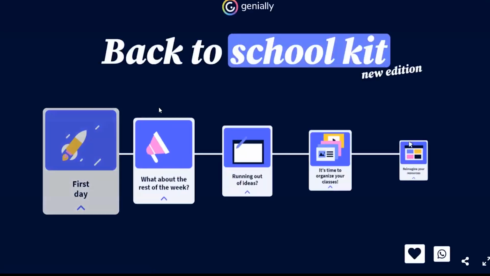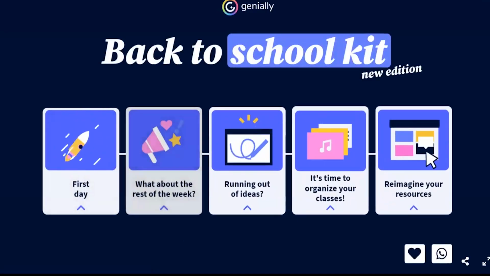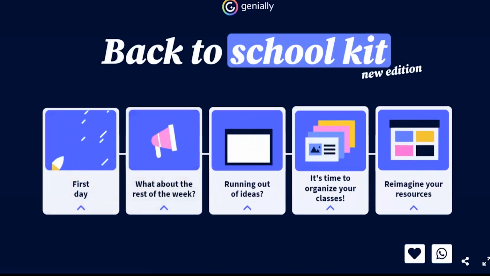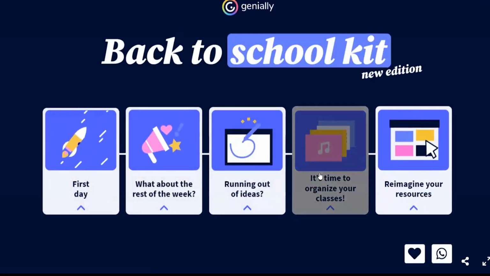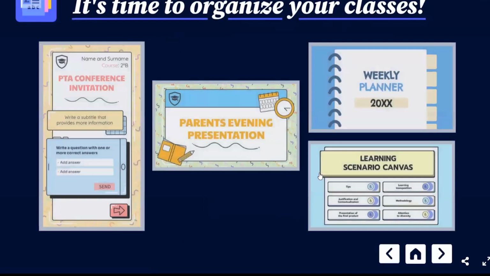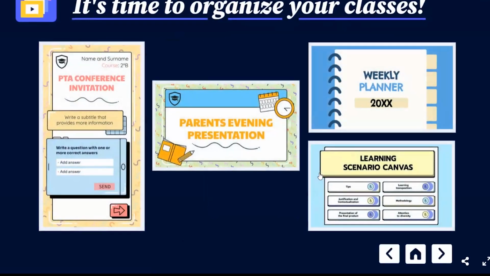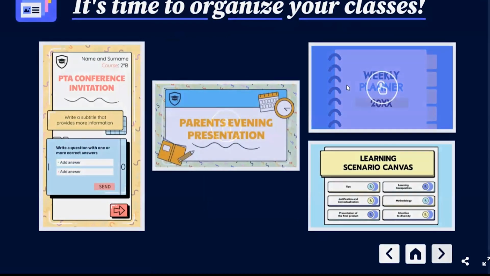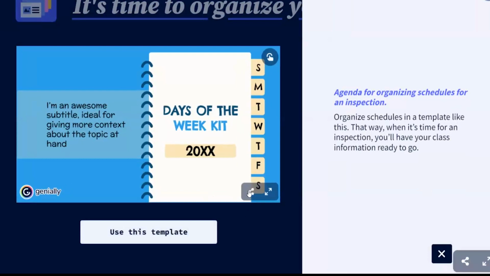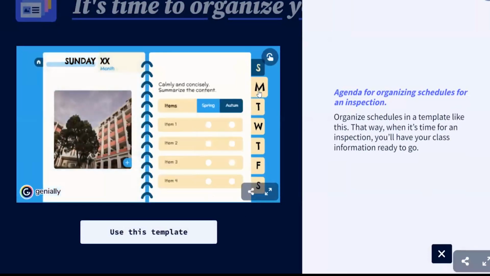We've also got our back to school kits at the moment. So if you're stuck for ideas, I know we're in the midst of our back to school at the moment. We've got some really nice ideas of how you might be able to use Genially as well, outside of learning resources, but for parents' evening presentations, weekly planners for your students. There literally are templates for everything. And the idea, as always with Genially, is that it's super, super interactive.